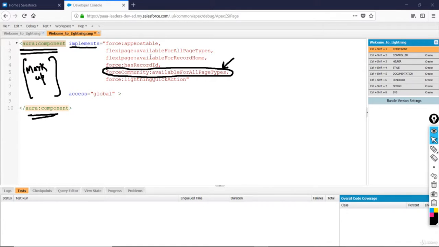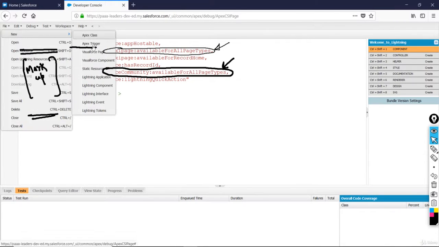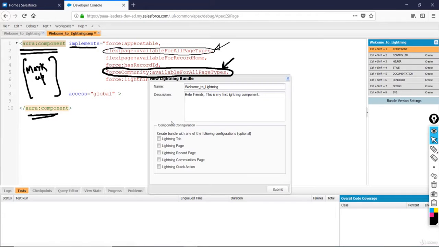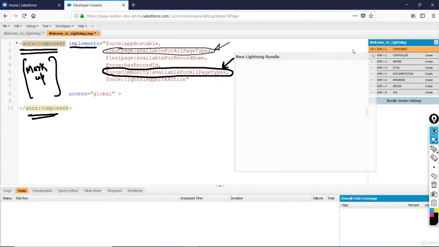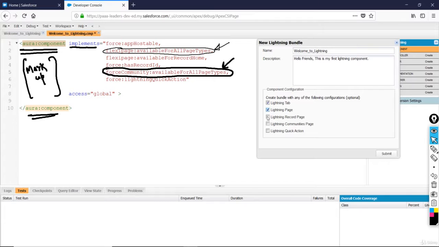And in the same way, if you want to use your lightning component in the lightning pages, then you have to use this flexi page available for all page types line. So you remember when you create any lightning component, we have options to choose the interfaces where we want to use this component.